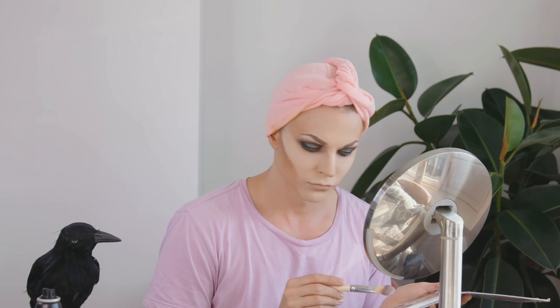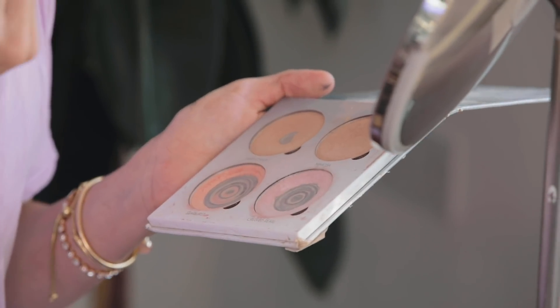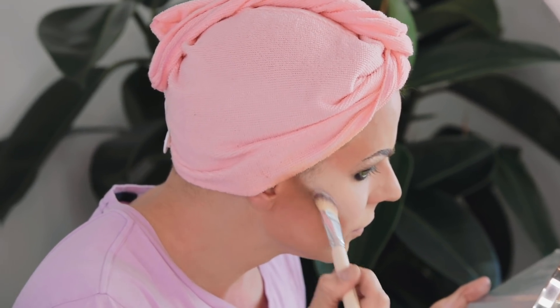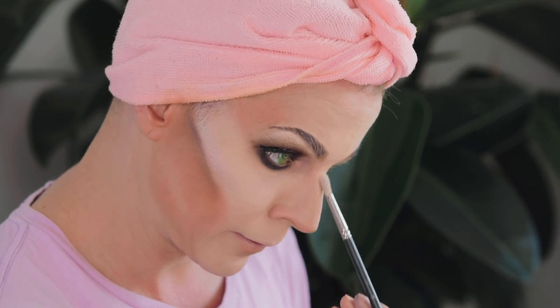Now I'm going to take shimmer. I would normally do it everywhere, but I'm actually just going to do it along here, getting it as close to the brown as possible but without touching the brown, because you want the brown to be matte so that it just falls away to nothingness. That kind of gives the cheek a real lift. I'm going to add some shimmer in other parts of my face — in here, and here, and then a little bit on the end of my nose, a little bit on the bridge, and a little bit on the bow of my lip.